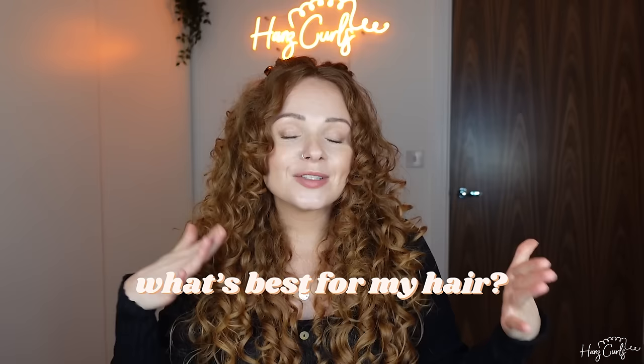So which product should you choose — leave-in conditioner or curl cream? Because leave-in conditioners are usually more lightweight than curl creams, they're a good option for every hair type, but they're especially good for fine hair that gets weighed down easily. Curl creams, on the other hand, can be more suited to medium to coarse hair, but they do come in a variety of consistencies. Think of it like this: thick curl creams are good for coarse hair, whereas thinner consistency products are better for finer hair because they won't weigh your hair down as much.